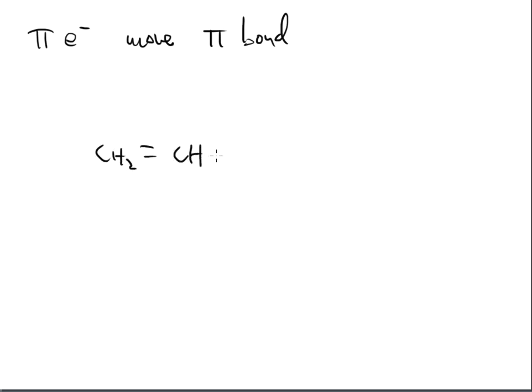Now let's take a look at rule number 2. Rule number 2 says that pi electrons can move, and they can go to another pi bond. Okay, so that means I basically need to start looking at double bonds. Double bonds can move toward other double bonds. I mean, that's basically what that means. So let's take CH2, double bond, CH, and then on that, CH, and then on that, let's do a double bond CH2. Keep it simple.